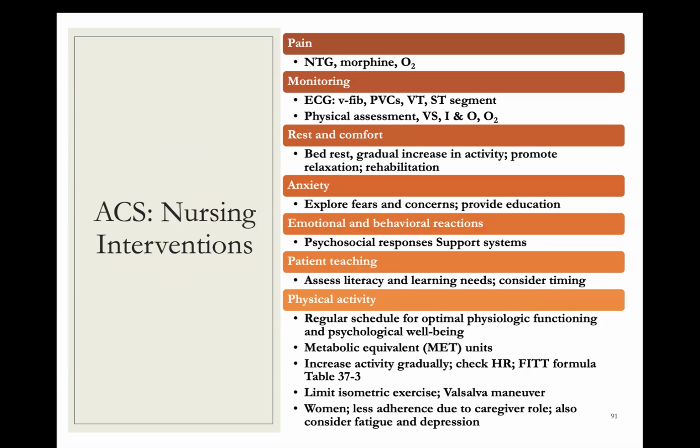We want to make sure they're getting rest, that we're managing their anxiety, that we're talking to them about their support systems, and that we're providing them really good teaching about discharge and things that they're going to need to follow up on. And then we want to make sure that they understand physical activity restrictions, and that they want to limit isometric exercises because we don't want them putting a lot of pressure on their vagal nerve.